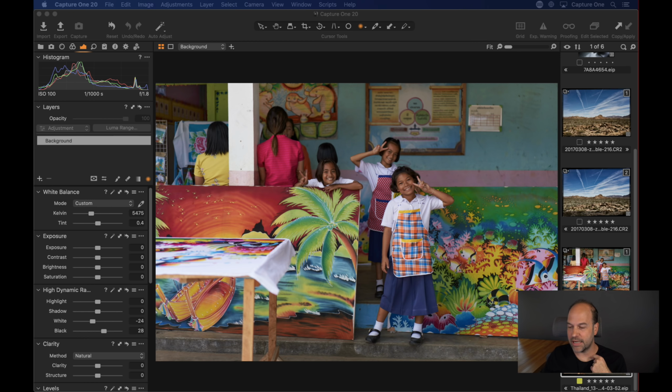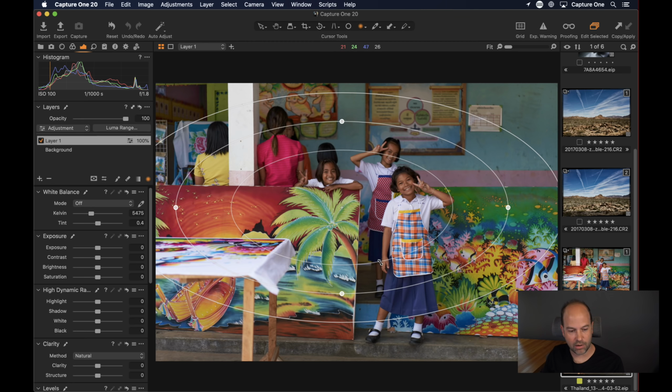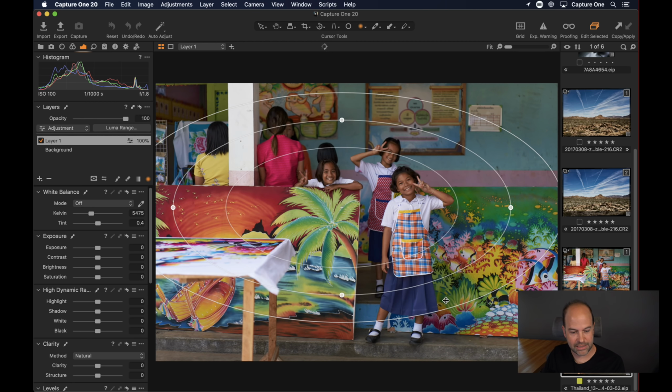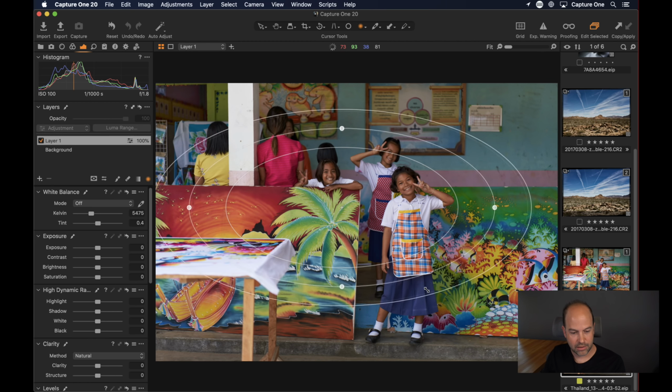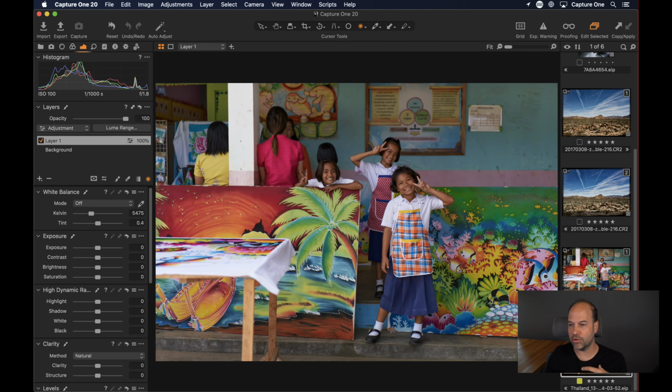The Alt allows asymmetric radials. It doesn't actually, Tim, unless something's changed. Pretty sure it doesn't. If I hold the Alt key down, see, it's still symmetrical. It doesn't change the spacing between those lines. So that only works on the gradient. Sorry to disappoint you there.